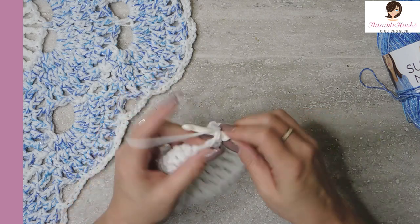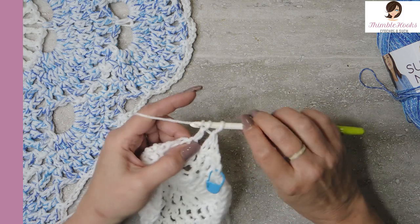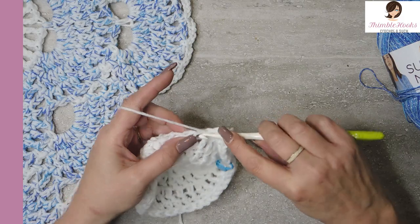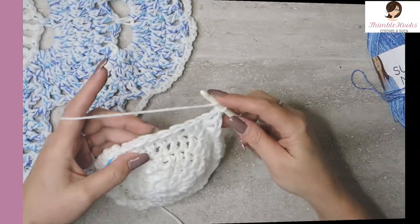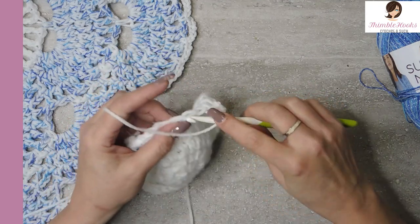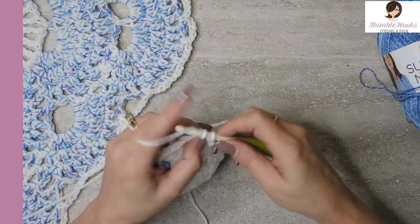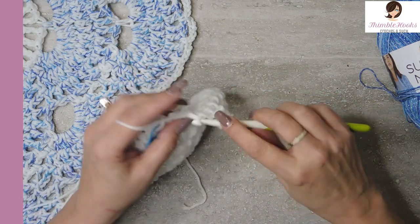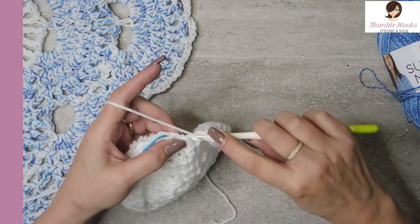There's number three, number four, and number five. And in the sixth stitch, there will be two double crochets for an increase, and that's your sequence all the way around. With my last six stitches, the first five get a double crochet each. Three, four, and five. And the last one gets the increase, which is two double crochets in the same stitch.